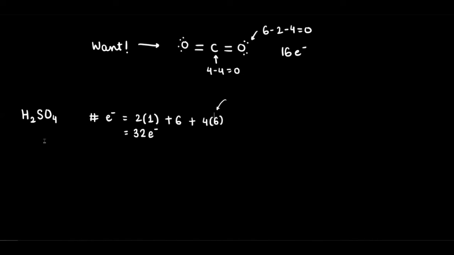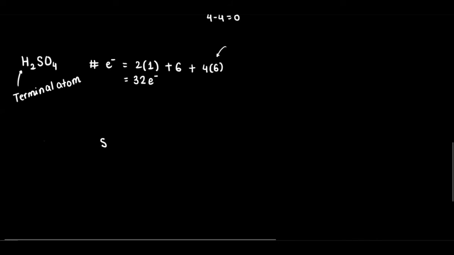So now, let's make a structure for sulfuric acid. So we keep sulfur at the center. Usually hydrogens are terminal atoms because they only need one bond. So let's keep sulfur at the center, and then 4 oxygens, so we can put it like this. And then 2 hydrogens, so you can place them with any 2 oxygens. Suppose I place them here and here. You can place them on any of the 4 oxygens.